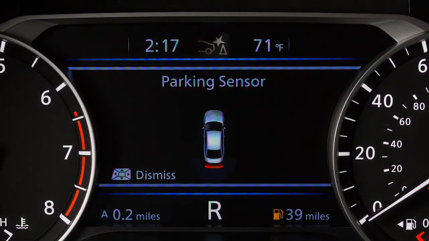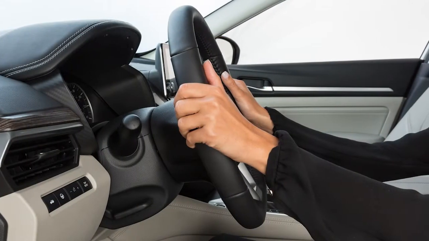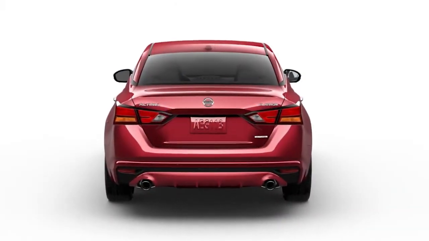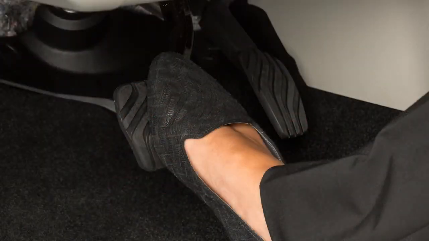the RAB system warning indicator will flash in the vehicle information display. A red frame will appear in the center display, if so equipped, and the system will chime 3 times. The system will then automatically apply the brakes. After the automatic brake application, the driver must apply the brake pedal to maintain brake pressure.